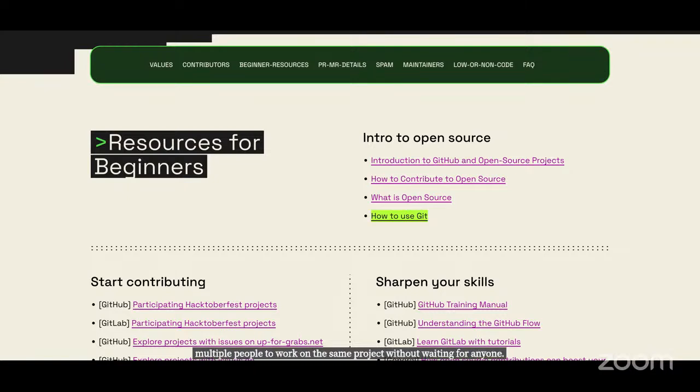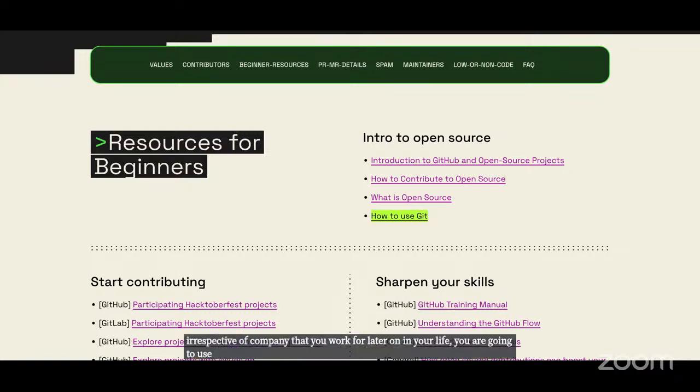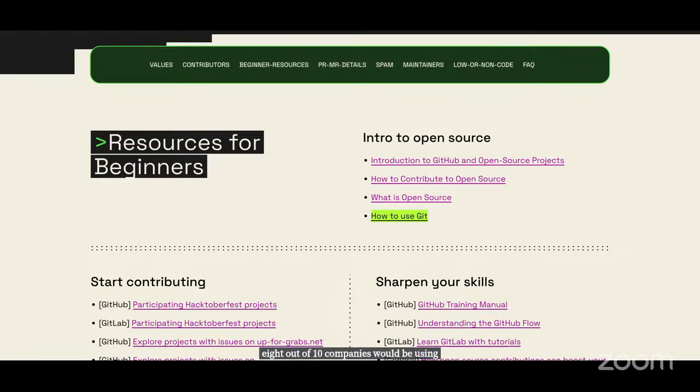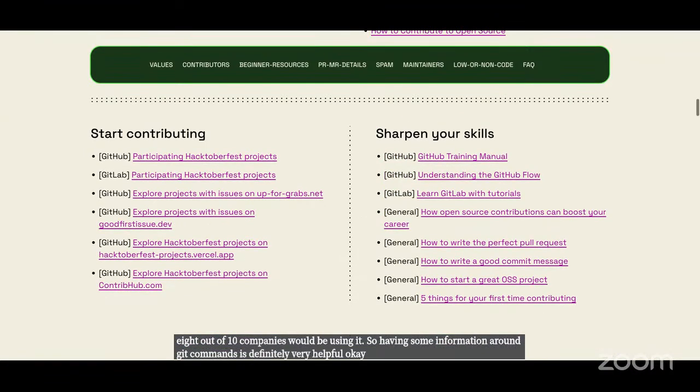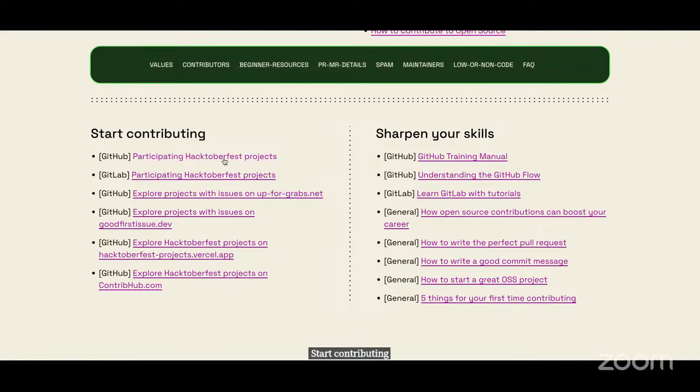It's a collaborative tool with multiple commands. Irrespective of the company you work for later in life, you are going to use Git. There are other tools like Subversion and Mercurial, but Git is the most favored. Around 8 out of 10 companies use Git, so having some knowledge of Git commands is definitely very helpful.